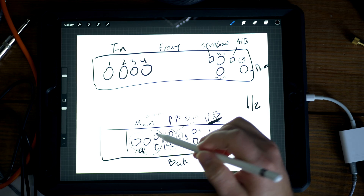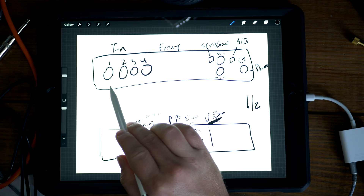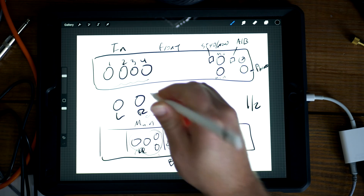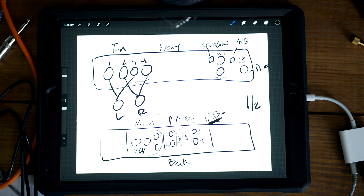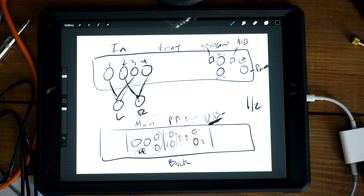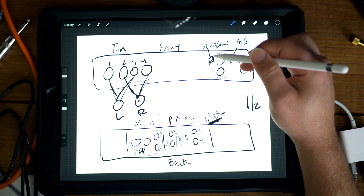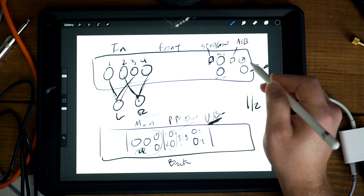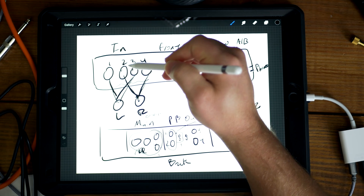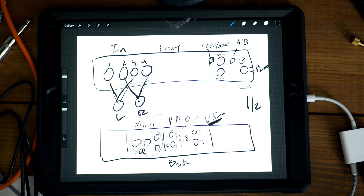If you have things going out the main outs, it's going to be monitoring the USB one and two playback and anything plugged into the four inputs. Channels one and two go to the left and right, and channels three and four also go to the left and right. That's where the stereo/mono button comes in — when depressed, it sums the signal into mono so that when you're monitoring through your headphones you hear it on both sides instead of just one side.